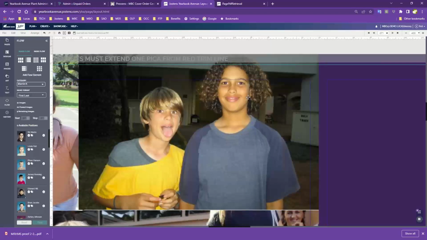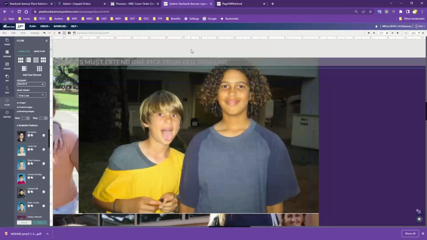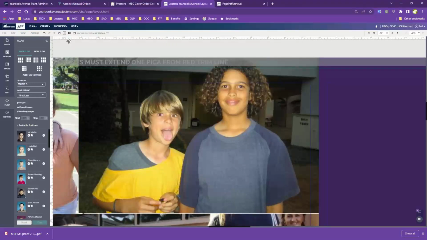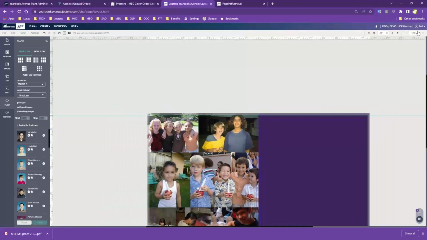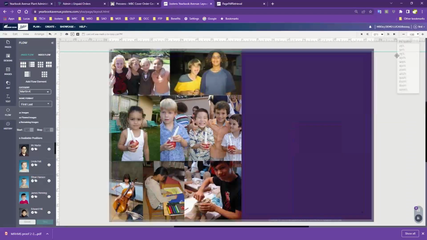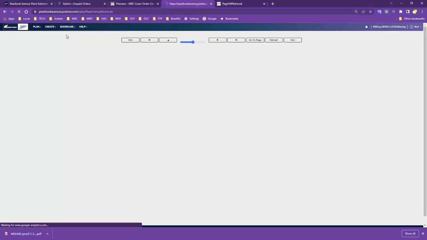So that's just going over the pages and how to submit. Just some other things that can help you when you're reviewing. There's the virtual book that's here in the program. So if I go under Showcase, I can go to Virtual Book here. Actually, cancel, save my changes. There we go. Okay, I'm going to go to Showcase. I'm going to go to Virtual Book.